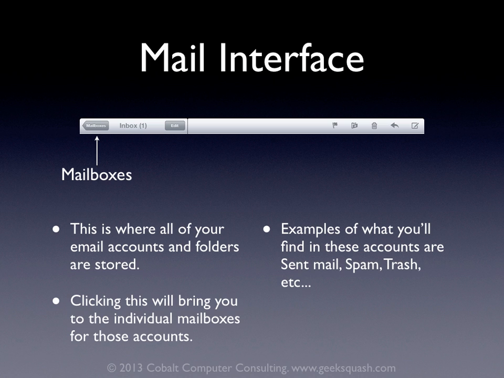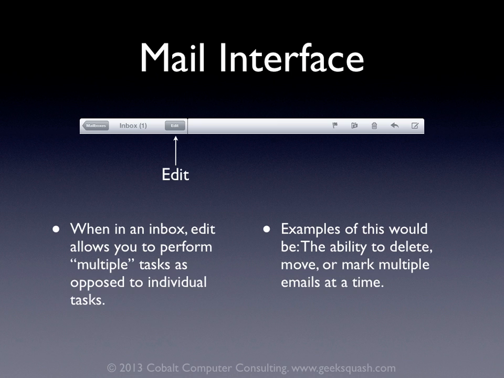If you click mailboxes, that's where all of your email accounts are located. For the most part, where it says inbox next to that, that's the email account you're going to want to be in, because that's going to show you all of your mail. If you click that mailboxes icon, though, that's where a bunch of folders are hidden, like your trash and your outbox and your spam, and so you can get to it that way.